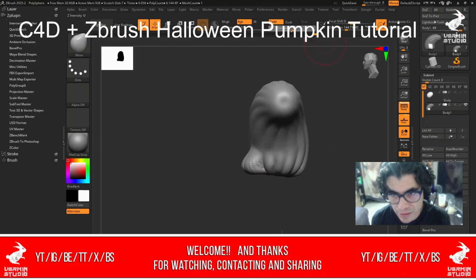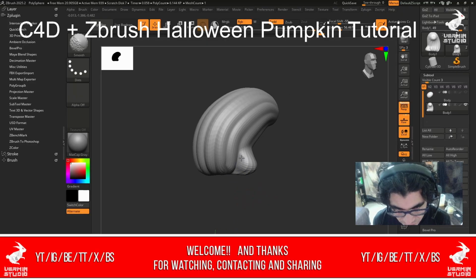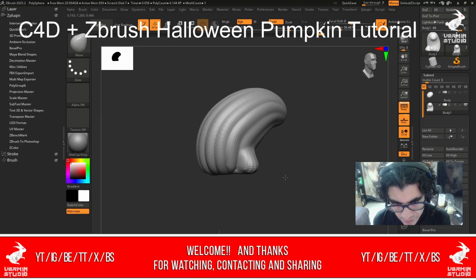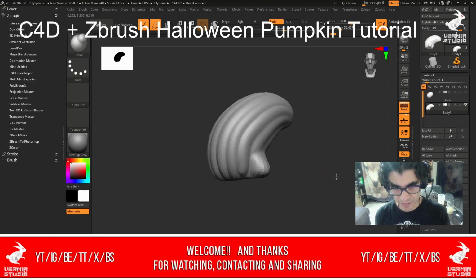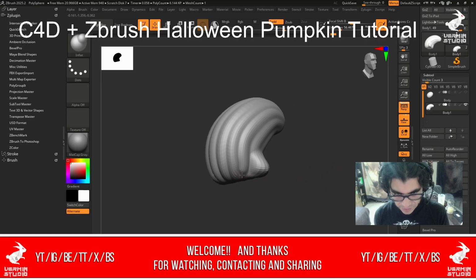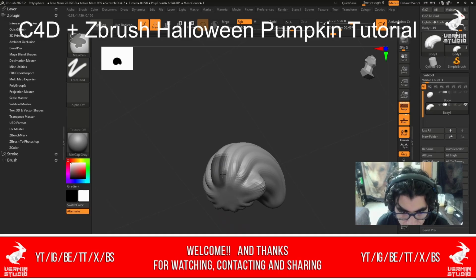So we're going to lower down the intensity and the size, so it will allow us to finesse this part, and also this part needs some finessing as well, like that. And we are going to be inflating this bit, and also like that. Good. And just give it a little bit more finishing in here, and then I'm going to mask this part like that. And good, and out. There we go. And like such, I believe.